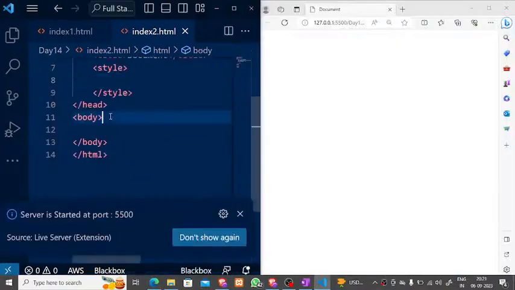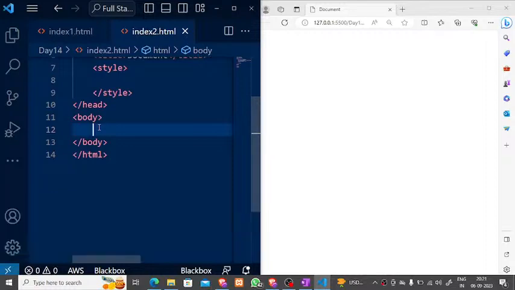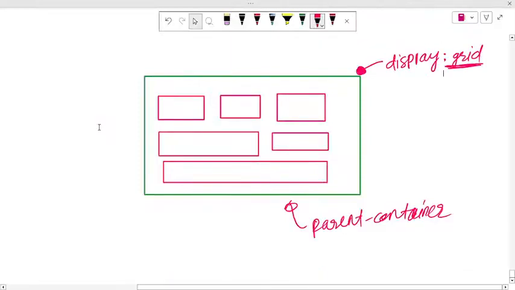As I told you, to use the grid you need to have a parent container, and inside it you will have the children, right? So let's say this is your container, the parent container whose display you will change to grid.